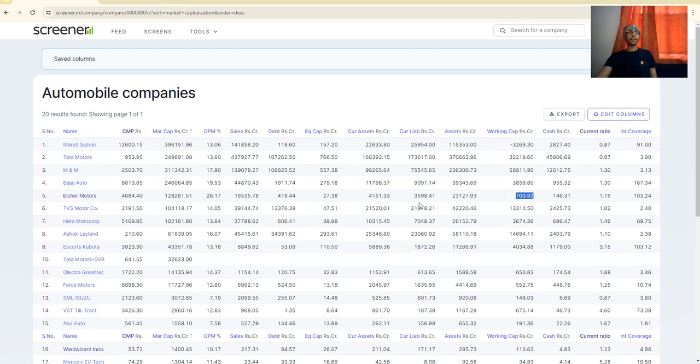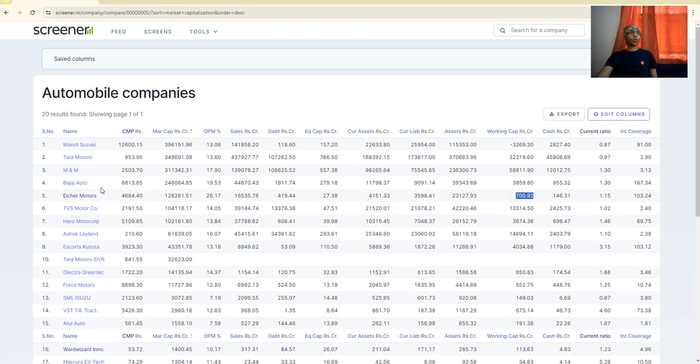Let me see where the sales is. They have 16,000 crore revenue, and only 700 crores of working capital requirement. While there are other companies which have revenues of, let's say, 40,000. If this is 40,000, that means 2.5 times, so 2.5 times of 700 should be around 1800 or something. But see the working capital that TVS Motors is requiring: 13,000. It should have been around 1800 if the working capital parity was there.